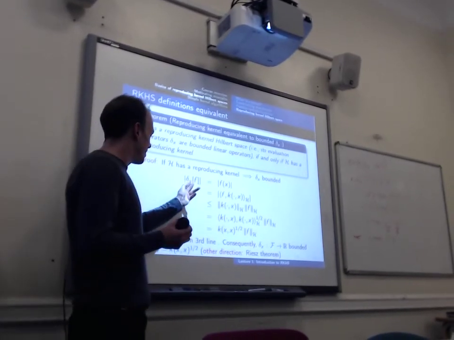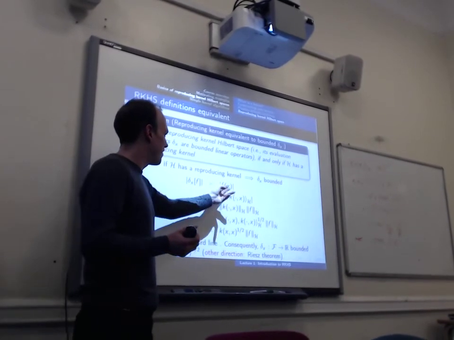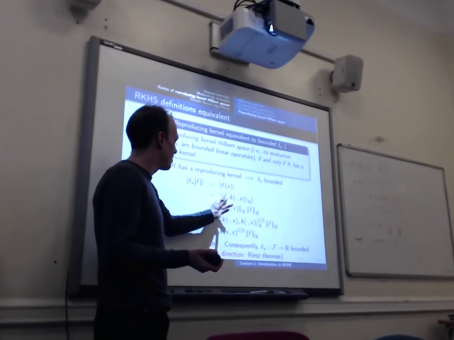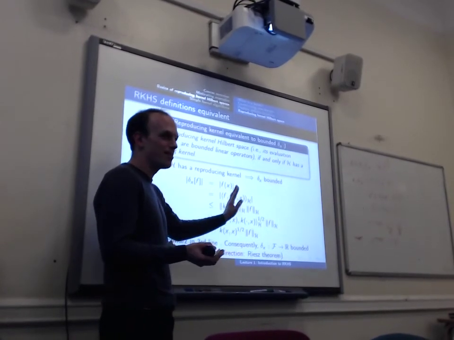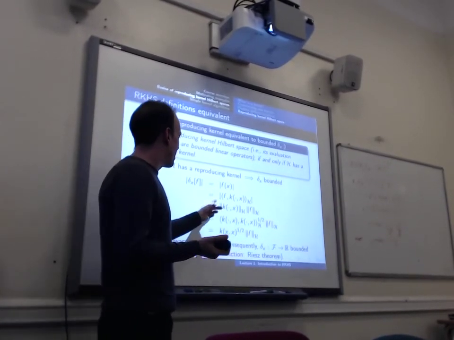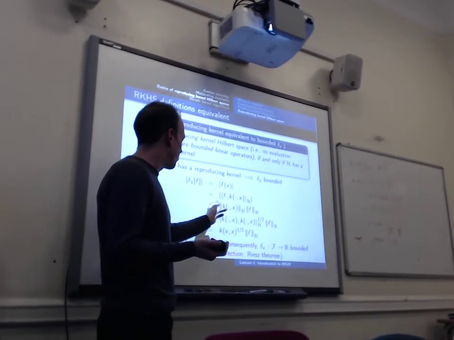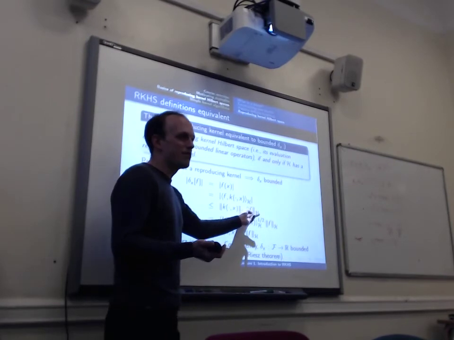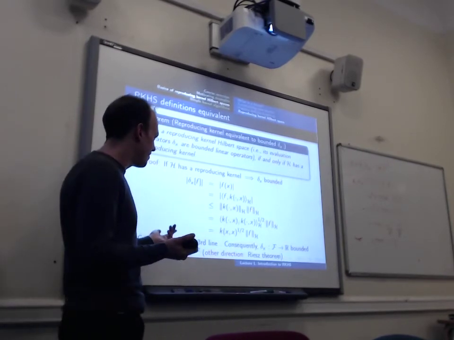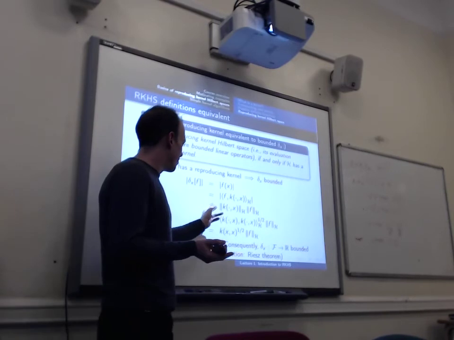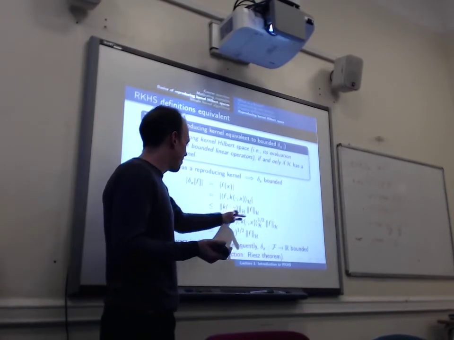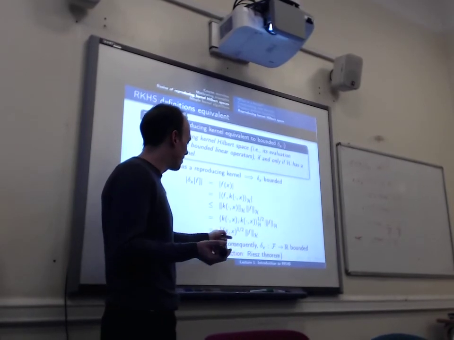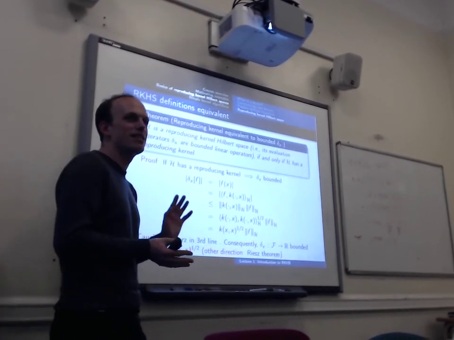So this is the evaluation operator at x, so f at x. We know, because of the reproducing property, that this is equal to the inner product of f and k of dot x. Now, we can upper bound this by Cauchy-Schwarz as the product of the norm of this function here and the norm of this function here. Now we know that the norm of k dot x is just the inner product of k dot x with itself, which is by the reproducing property k of x and x. So that is hopefully clear.